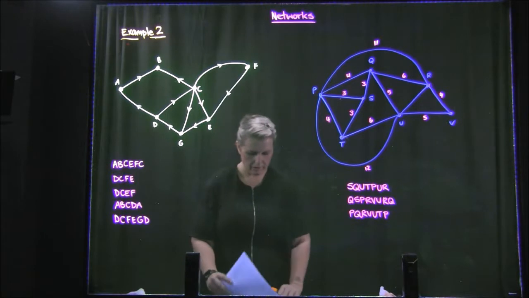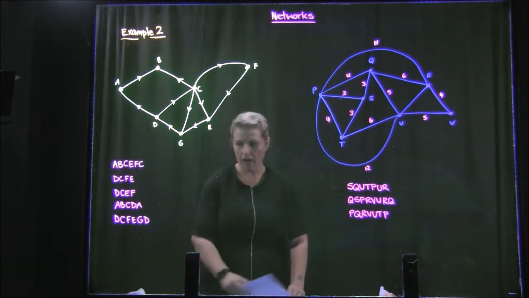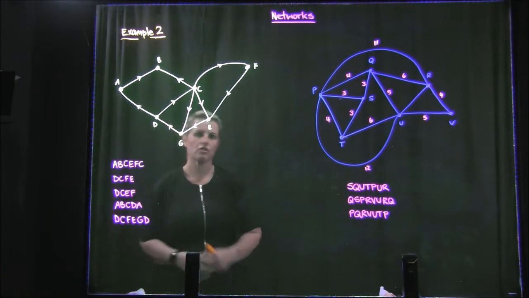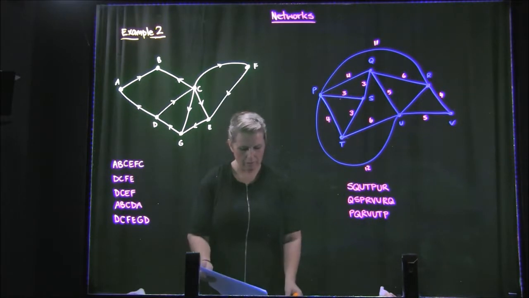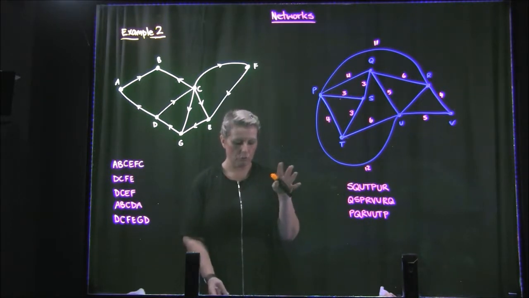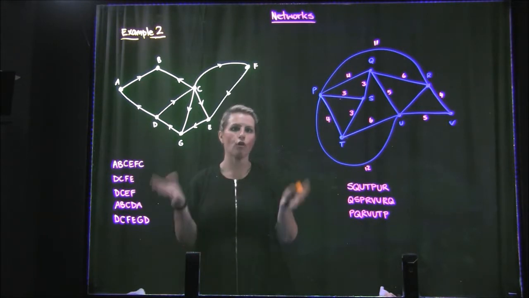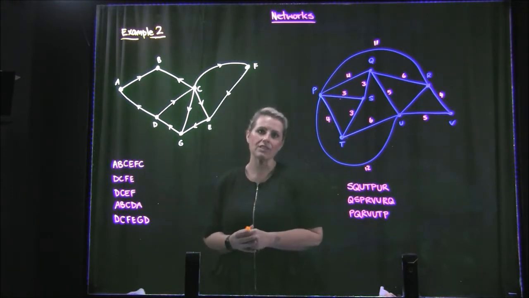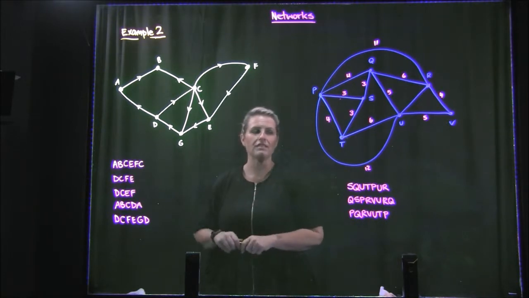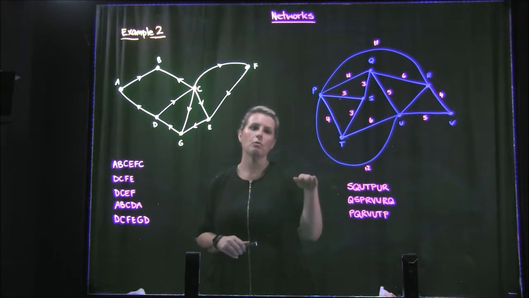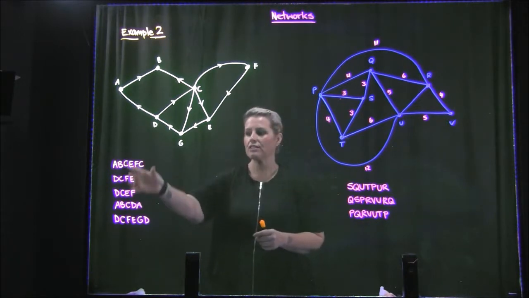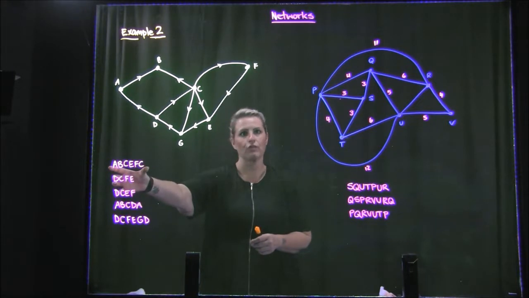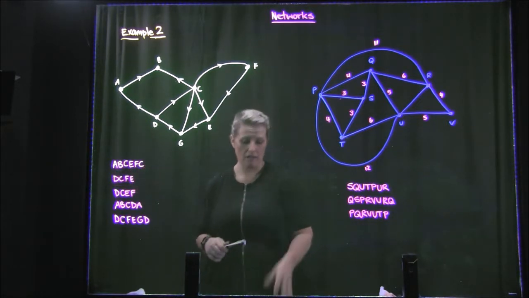The question asks us to classify each of the following sections. What's really important is that you have gone to the OneNote page and read the types of connections before doing this. If you haven't done so, just pause, go have a look. On that OneNote page where you were looking at network definitions, there'll be a page that looks at types of connections. And these are the things that we're looking at now. So we're going to have a look at what this sort of connection is classified as.